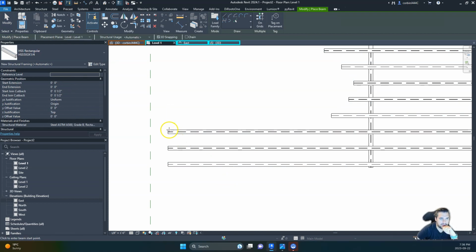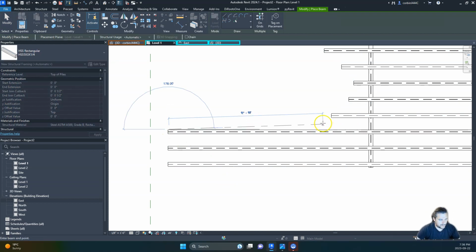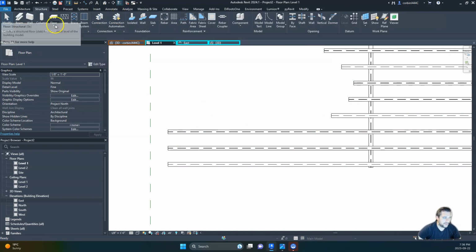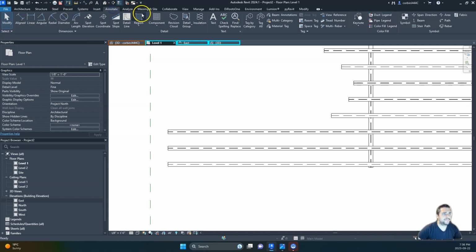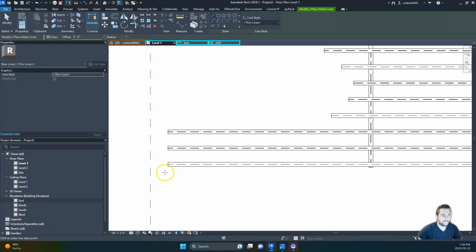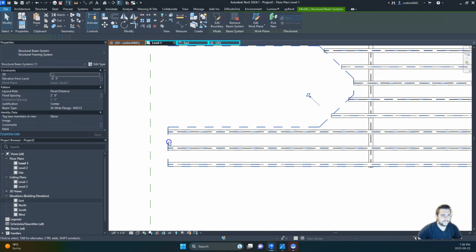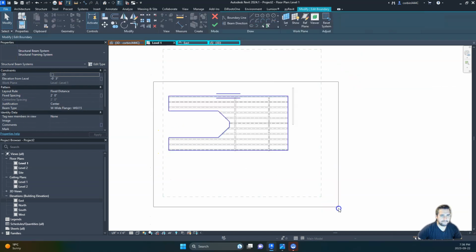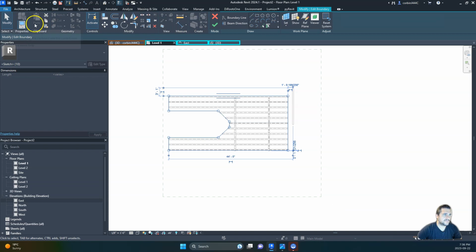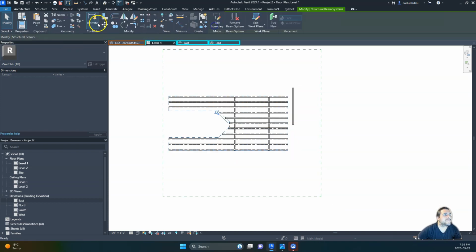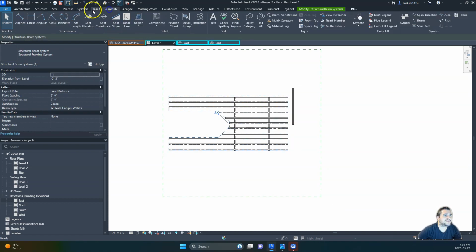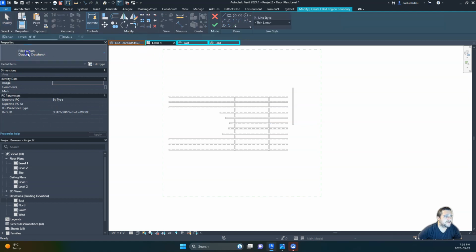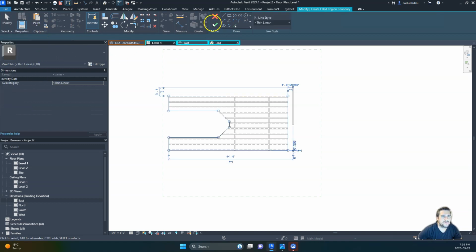Like if this member isn't right on the edge of that, actually let me put some dash lines in here. I'm just going to copy these lines, and I'm just going to go to annotate filled region, and I'm just going to make this crosshatch transparent, paste those lines.